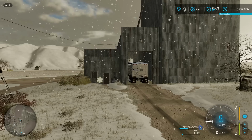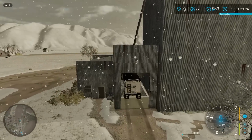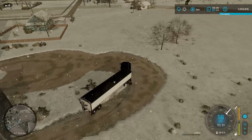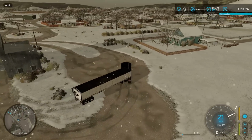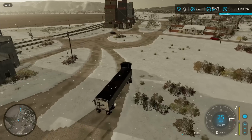This is ridiculous. I gotta figure out what I'm gonna do with all this money. And after selling all of that, we're at $1.6 million. I'm gonna go back. I got some ideas of what I want to spend the money on, but it's gonna take some time to get that done.